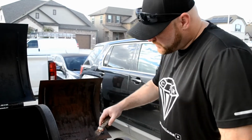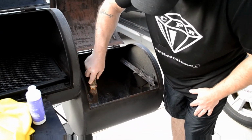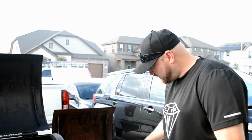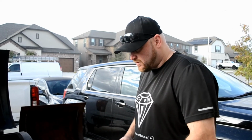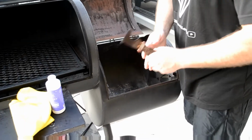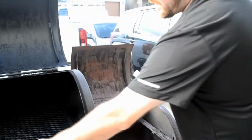Alright, so as you can see right now, I'm just finishing up all the prep work and cleaning up of the areas where I'm going to be putting down the gasket. I do that all around the lid and the actual firebox itself, just so it has a better area to stick to. I've cleaned up all the soot, and right now I'm going to use a little bit of rubbing alcohol. In this case, I actually just have hand sanitizer.